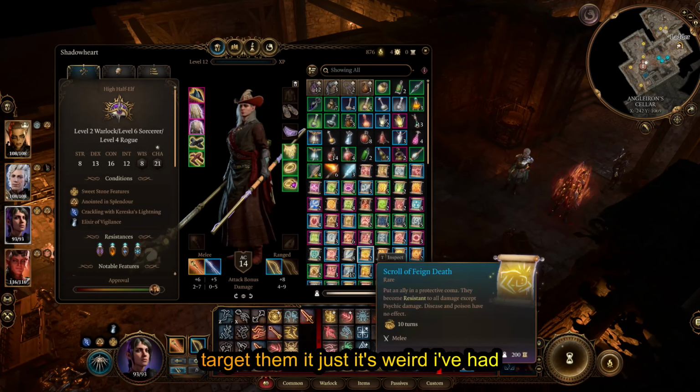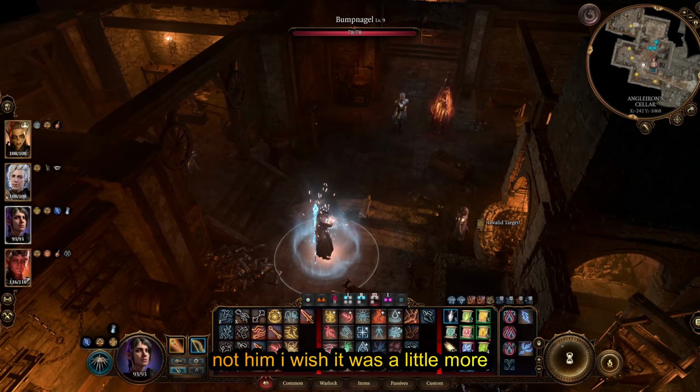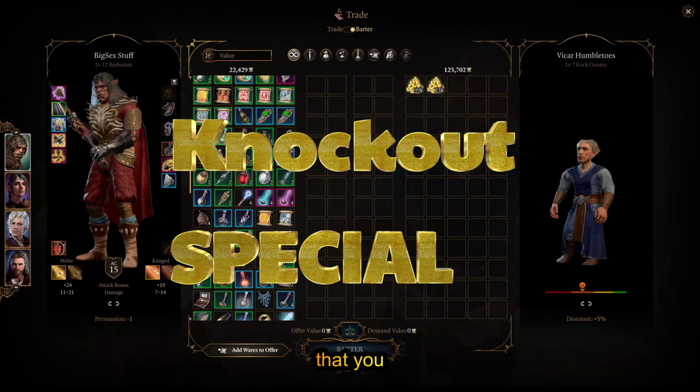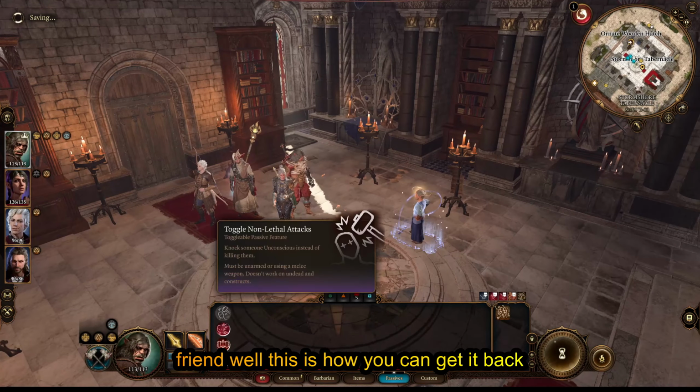It's weird. I've had luck with some of the vendors in Act 3, just not him. I wish it was a little more consistent, but it is what it is, so you have been warned. And if you want that money back that you reluctantly gave somebody to make your friend, well, this is how you can get it back.